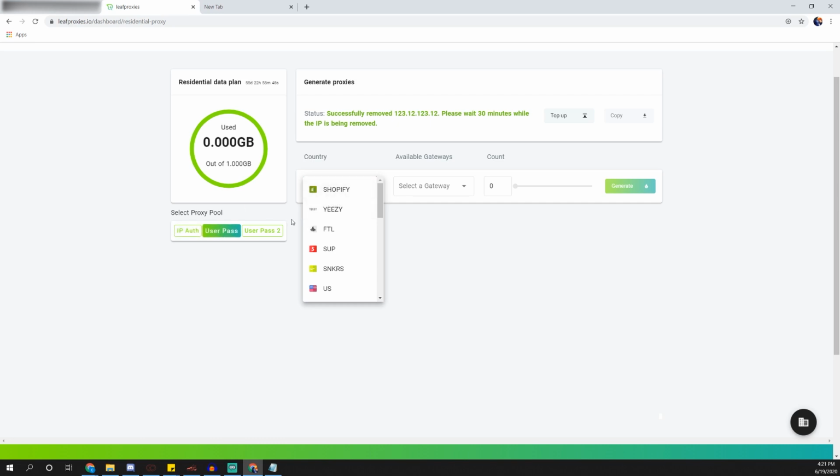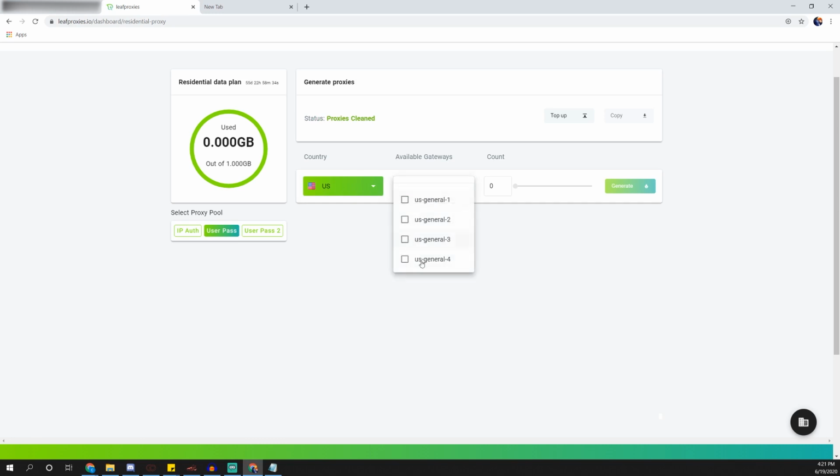For IP auth and user pass, we have presets up here like Shopify, Yeezy Supply, Foot Sites, Supreme, sneakers, and so on. Once you select one, you'll see gateways, and right here you can multi-select.